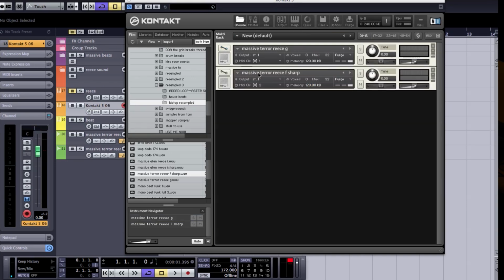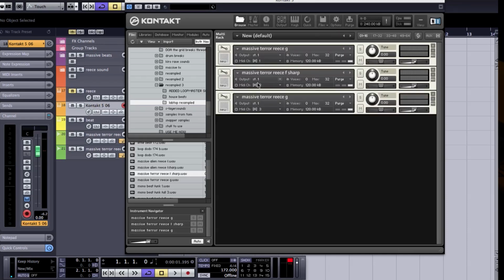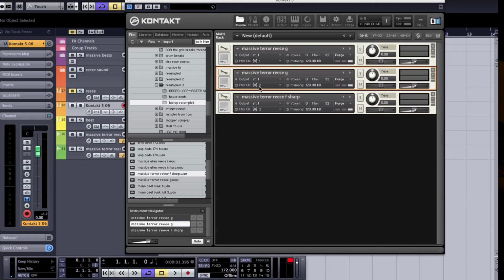And now what I'm going to do is I'm going to load recent and load the same Reese again. So now we have 2 versions of the same sound, and I'm going to have to route the MIDI assigning to 1 as well. So when I hit the keyboard, I'm now triggering both sounds at the same time.